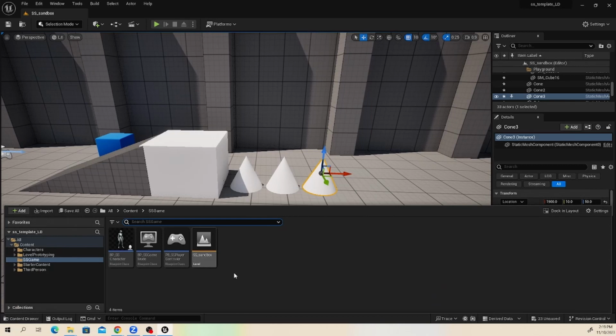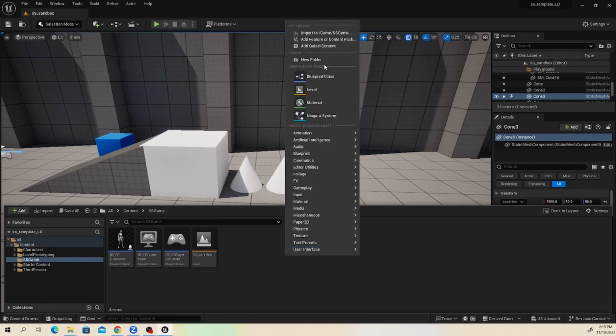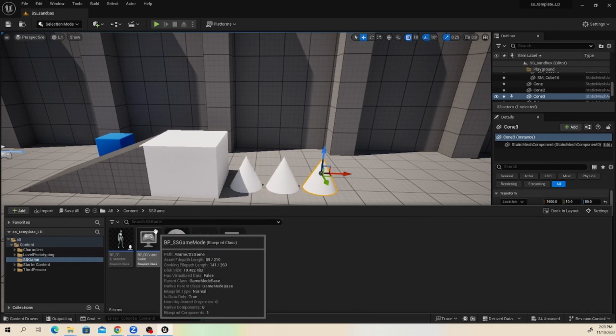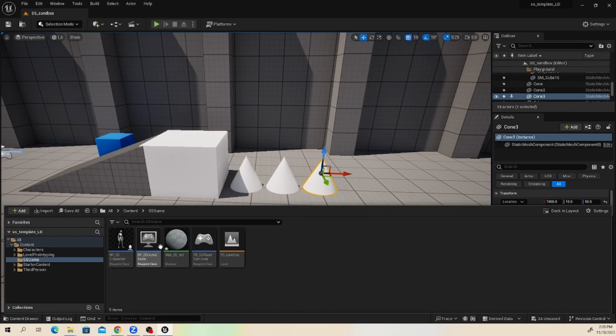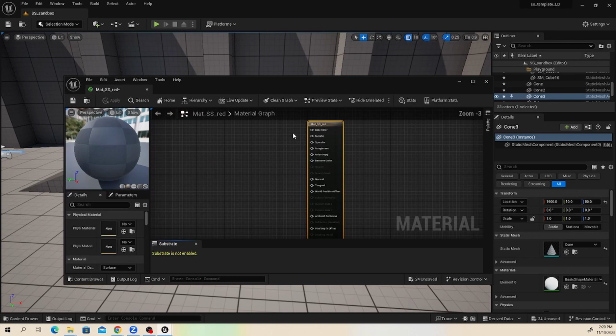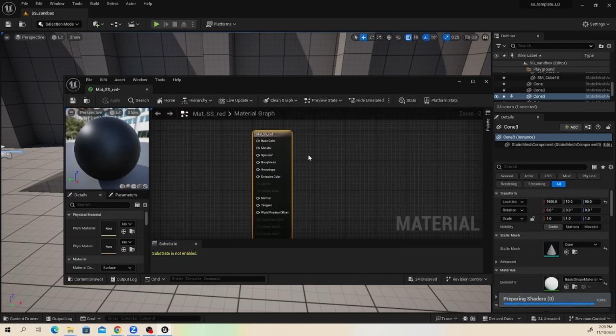We're going to go to our content drawer, right-click, click on material, and we'll call this mat_ss for side scroller _red. We're going to create a red color, and then we're going to create a blue color. Just because that's what's going to jump on the top of the enemy's head later. But red and blue should get us going here. Just because red is a basic danger color. Right here you have a blank material card.